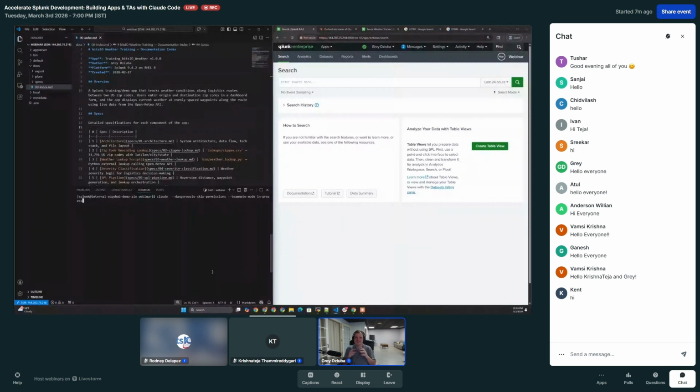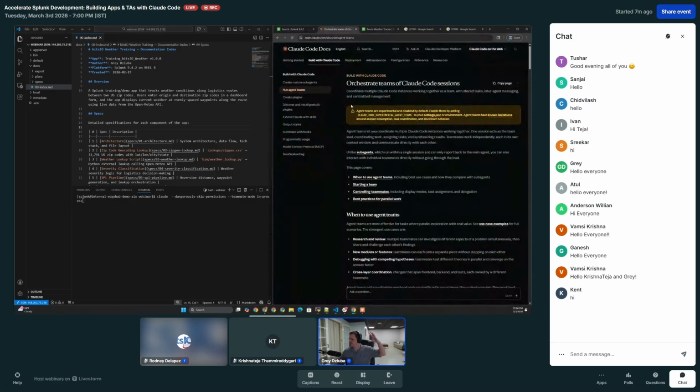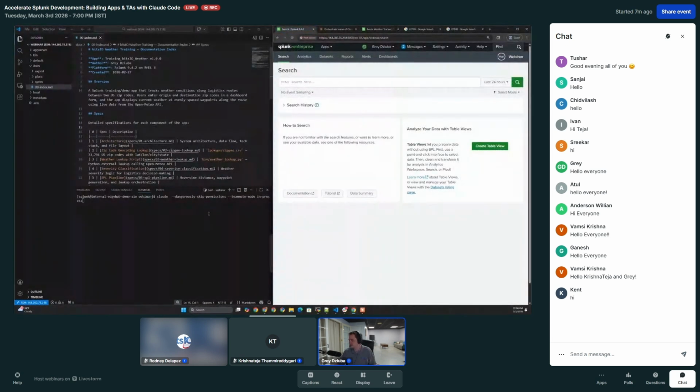Essentially, that means if you ever worked with ChatGPT or any of these tools, especially Claude Code or any coding agents, it's like, are you sure you want to do this? Are you sure you want to do this? And we're working in basically a sandbox today, so I'm giving it free range, and therefore it can run in the background for us. And then you'll see something called teammate mode in process. This allows us to run sub agents in the background so that it manages context, which we'll get into a little bit. So go ahead and kick off Claude Code.